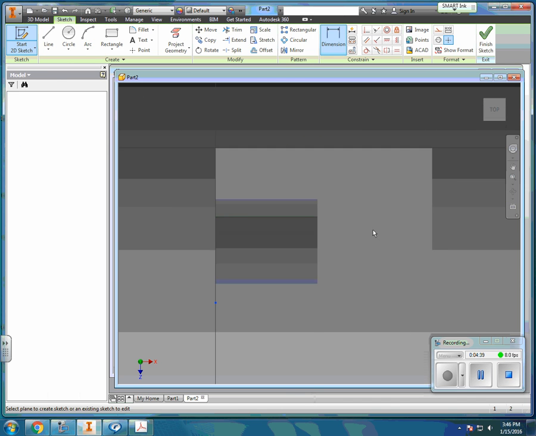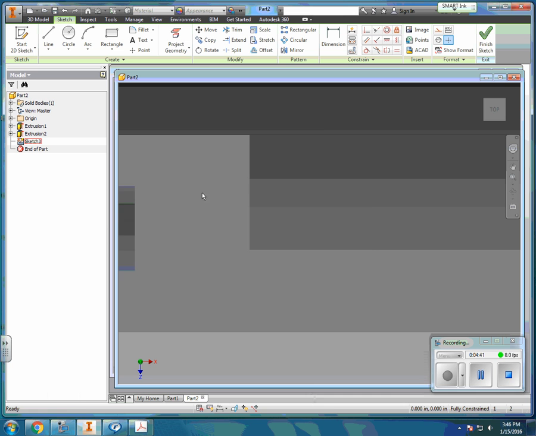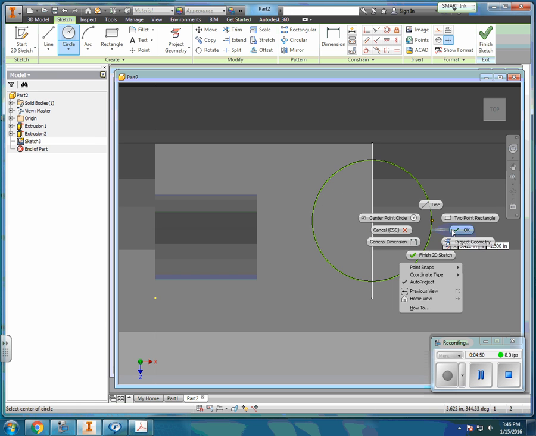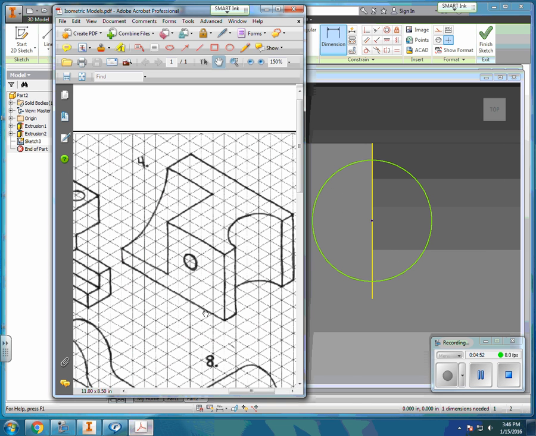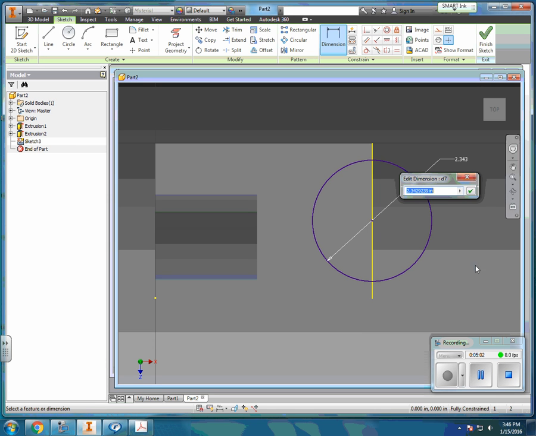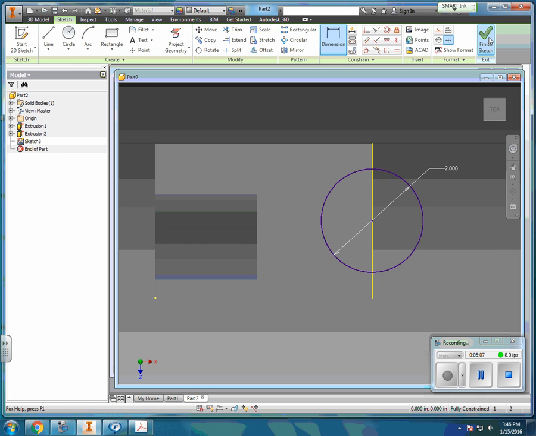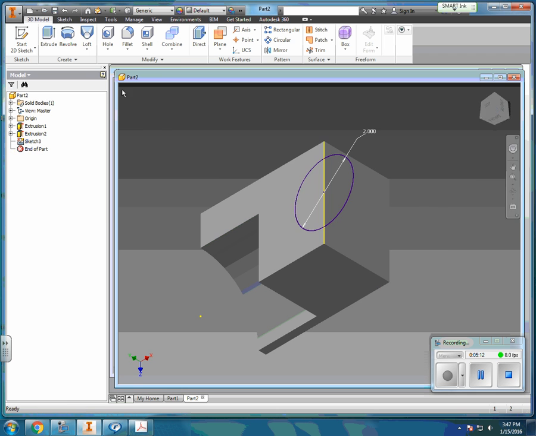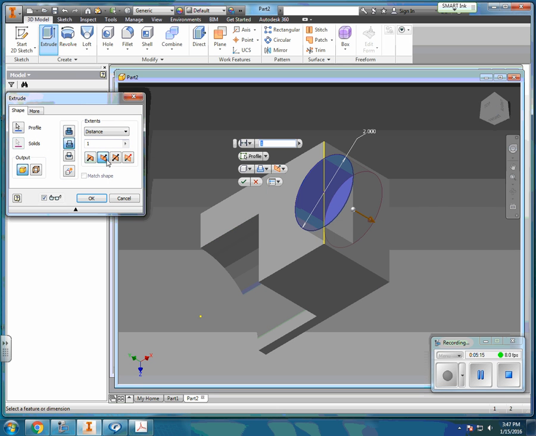So I'm going to go ahead and create another sketch. So sketch 3 shows up here. I'm going to create a circle. I'm going to lock the center of my circle with that green point. I'm going to drop it here. And if I look on the drawing, it looks like it is my diameter. Let's get this correct this time. My diameter is 2. My radius is 1. So I'm going to dimension that. It's close, but we're going to go ahead and put it 2. Finish my sketch. Now if I put it in my isometric view, I'm going to extrude cut.